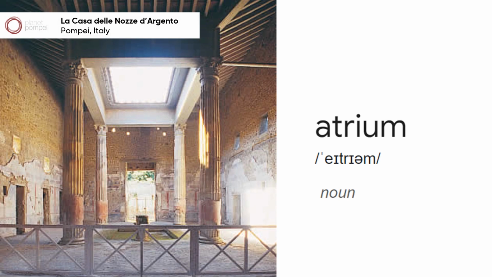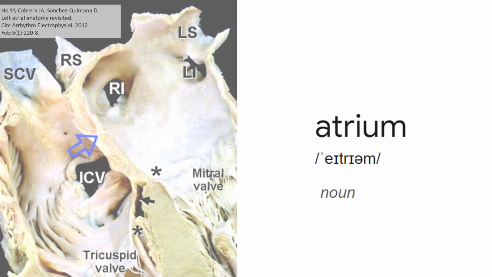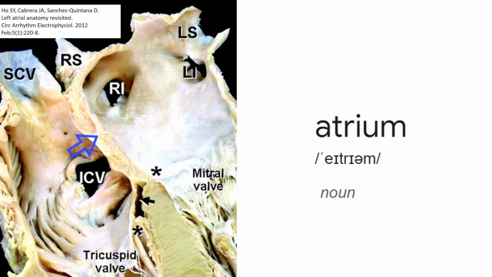I'd like to start with a definition that starts from the Old Latin language, where an atrium meant an open-roofed entrance hall or a central court in an ancient Roman house. And this is depicted in the anatomy of the two atria. As you can see in the anatomic cadaver, the left atrium receives the 4 pulmonary veins from the pulmonary circulation, while the right one receives the superior and inferior caval veins from the systemic circulation.